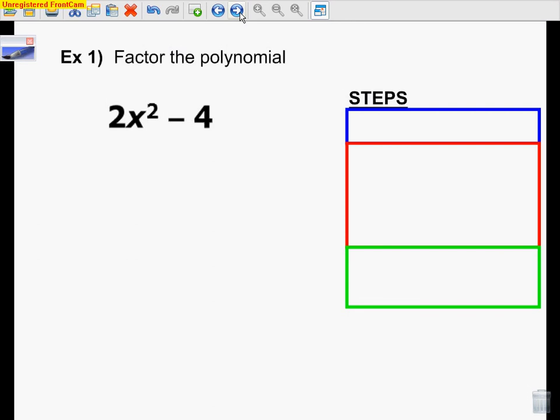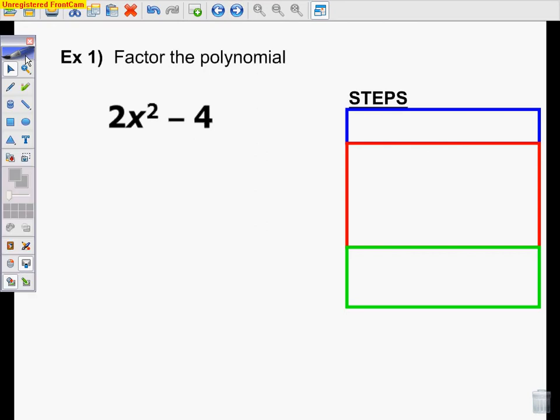Now, when you're factoring something, factoring is almost like the opposite of distributing in or foiling out. When you're distributing into something, you multiply into it. Well, when we factor out the GCF, we're going to be dividing out. So, a couple steps. Step number one, you're going to find the GCF between the terms.